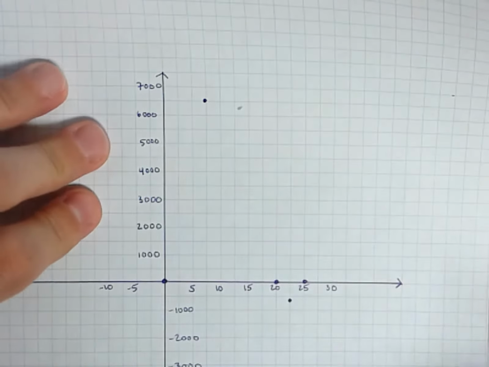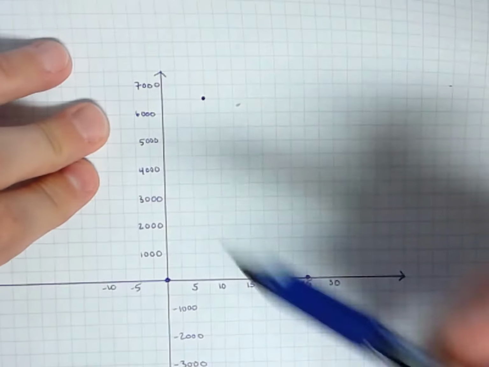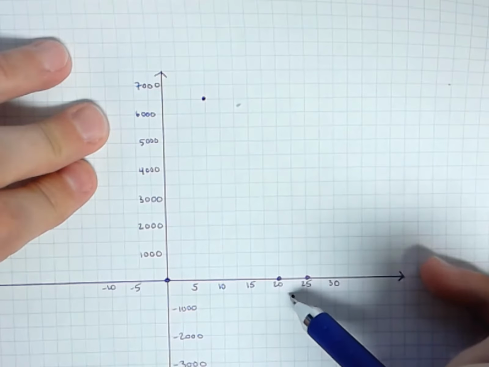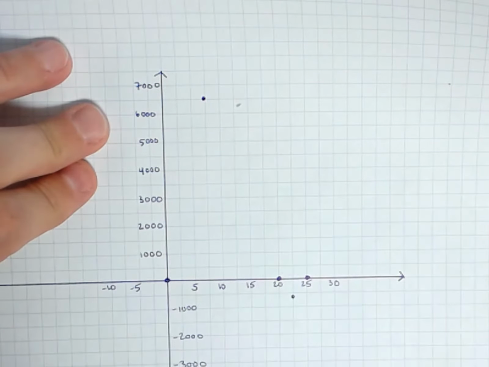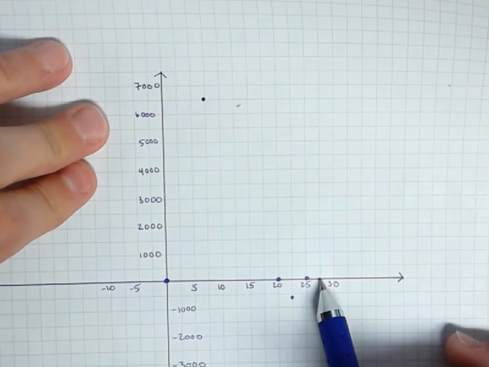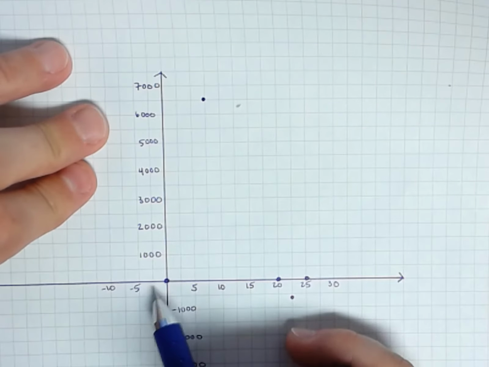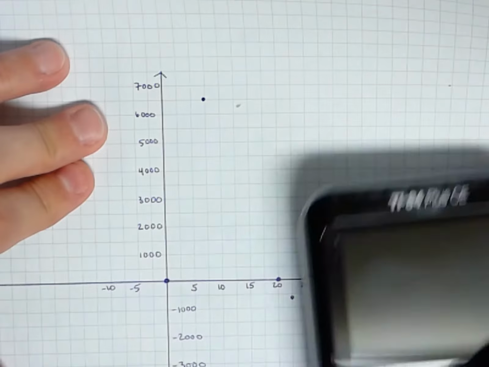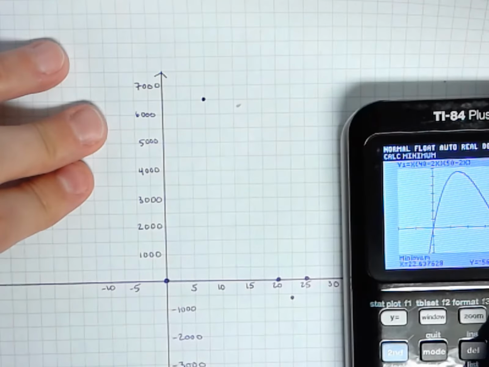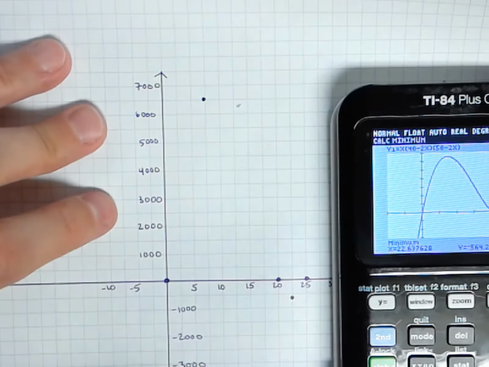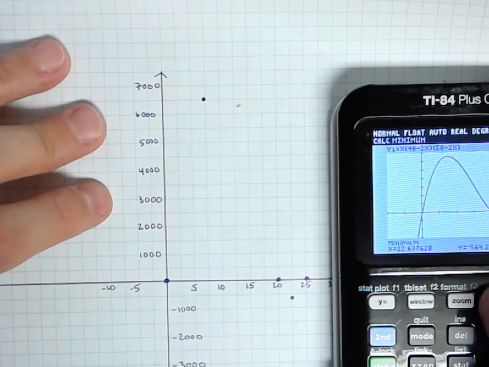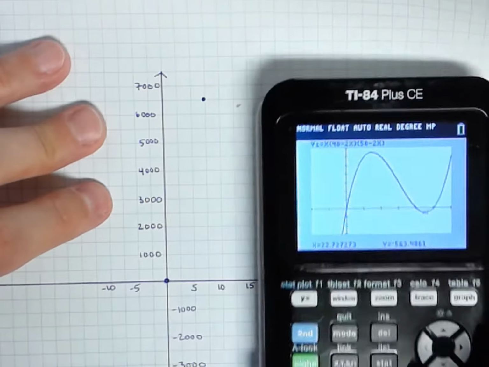And now, maybe just a couple. So I know that the graph comes up here. I know it comes down. I know it goes there. Maybe just here to the right and to the left, I'll do an additional point. So I kind of have something to fill in the blanks. I want to make it as accurate as I can. So let me just go back to my calculator. Let's see what's going on at those values. So if I do trace, you see that on my screen?